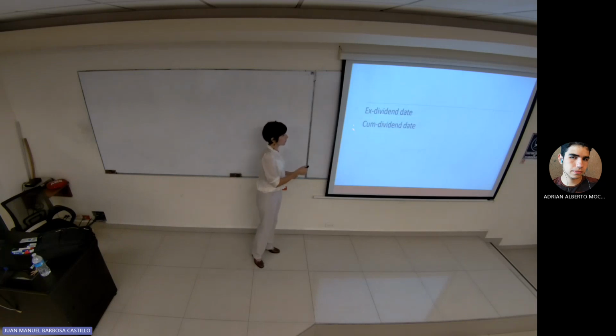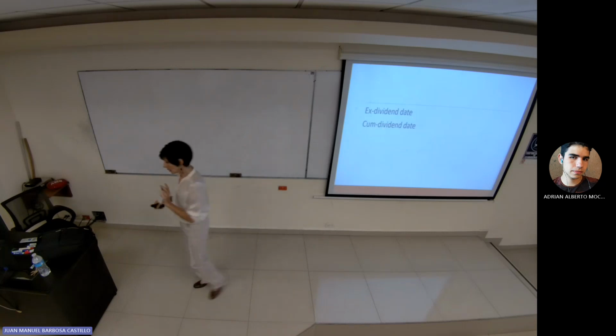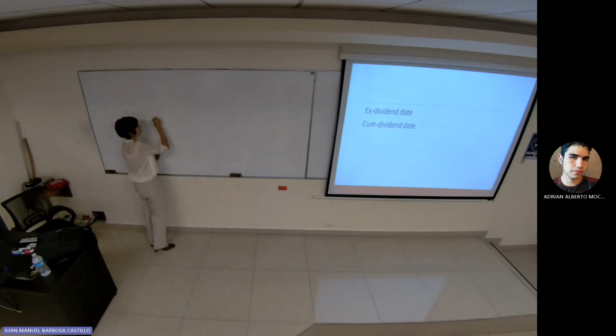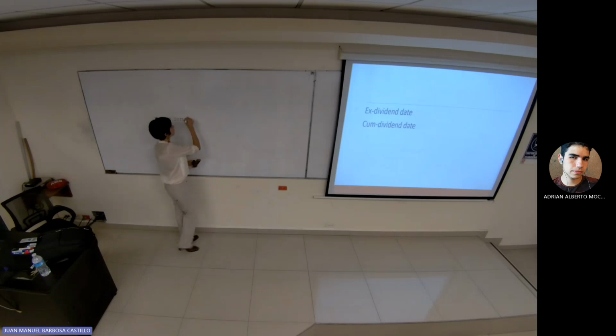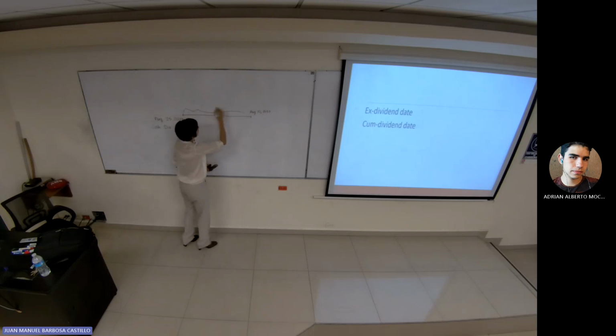All the days in which you may buy the share and are entitled to receive the dividends are called dividend dates. So let's say August 10 or 25th, 2022. The company share paid a cash dividend last year. And then they will have on August 10 the ex-dividend date this year, correct? So all this period of time is called the cum dividend date, provided the company did not pay any other dividend in this year, right?